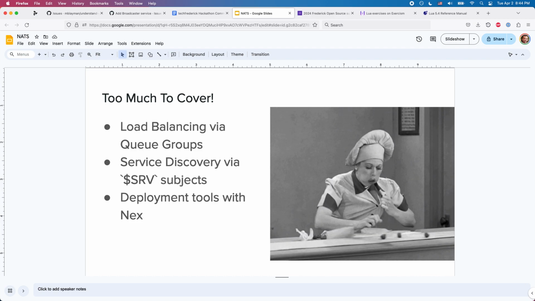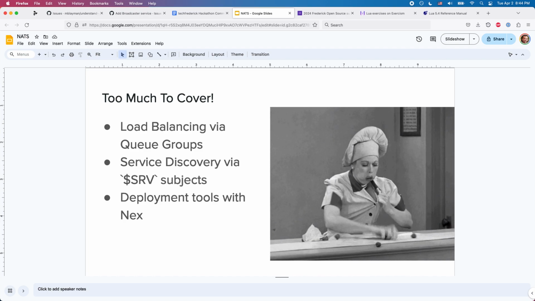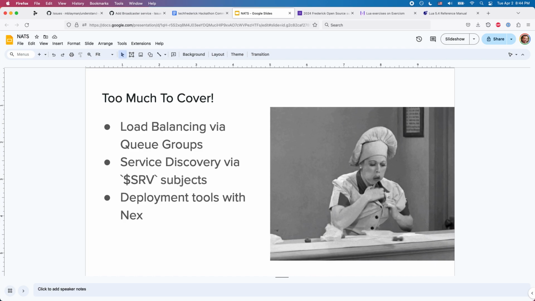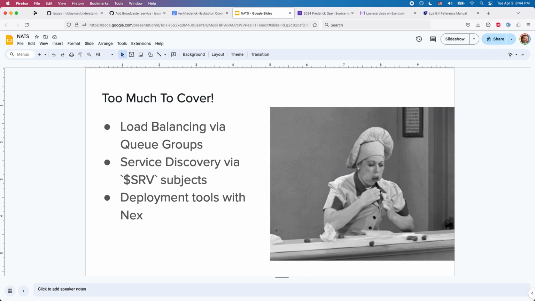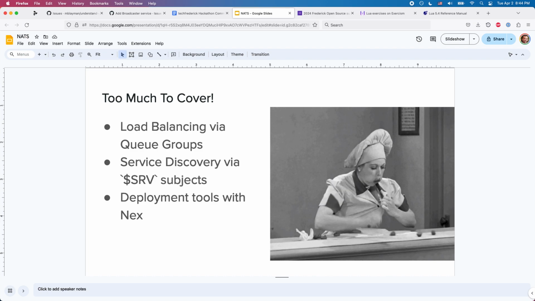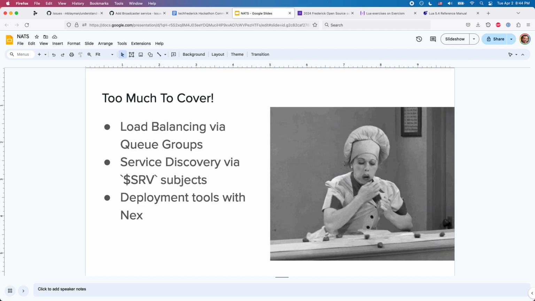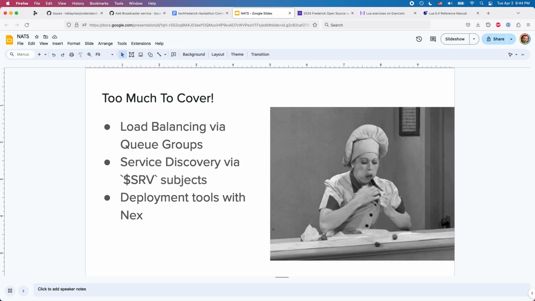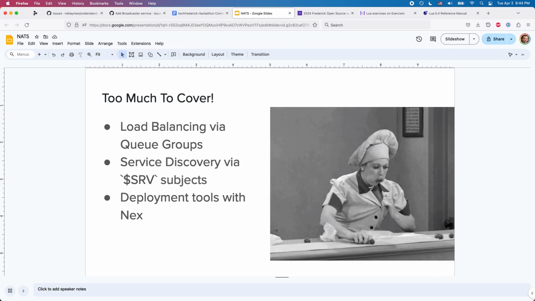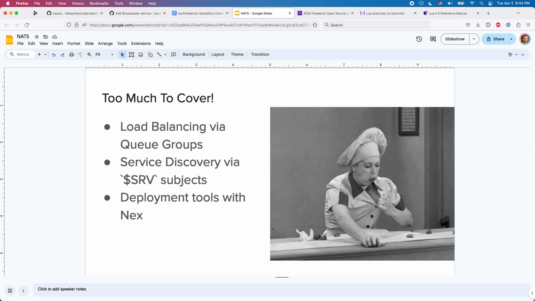The other bits are probably more advanced functionality that you might use if you're going all in with NATS. Service discovery is a hard problem: how do you even discover what's out there and what's available to do these request-response API calls against? What subjects can I talk to?